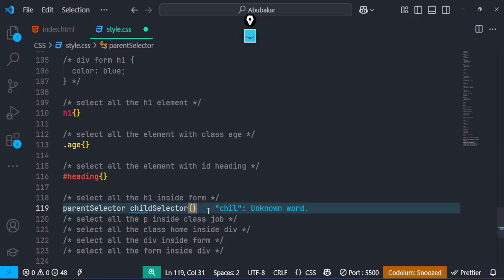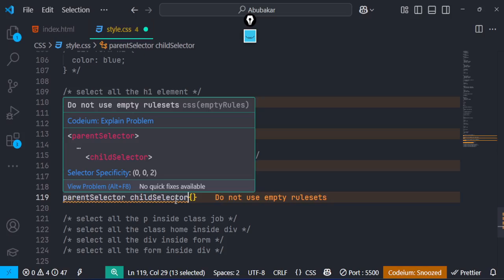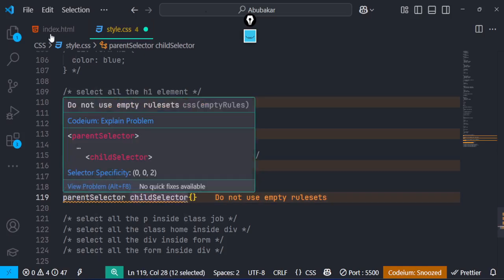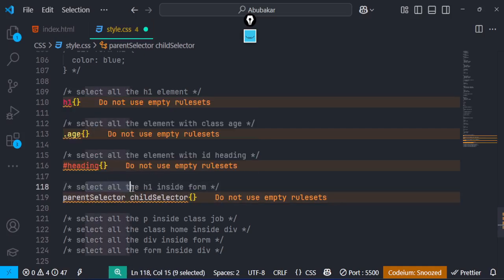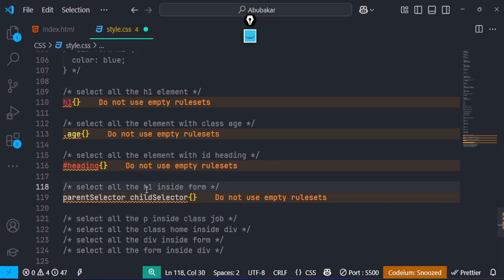Why are we calling it child selector? The reason why we're calling it that is because we want to select this child, but not just any child. It must be inside the parent that you put here. So whatever you are using as a parent selector, once we find the child inside that parent selector, then we are going to style the child that we have here. The only thing we want to style is the child, but the child must be inside whatever you are using to select the parent. Just like this one is saying, it's telling us to select h1 that is inside form. So from here, the parent is form, while the child is h1.